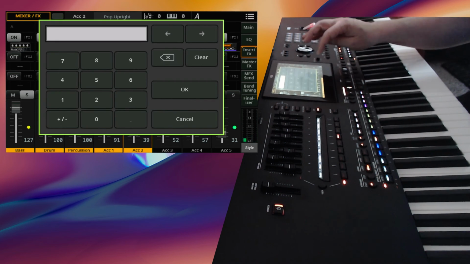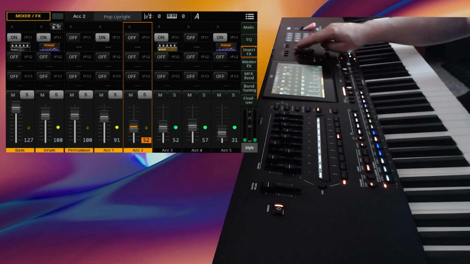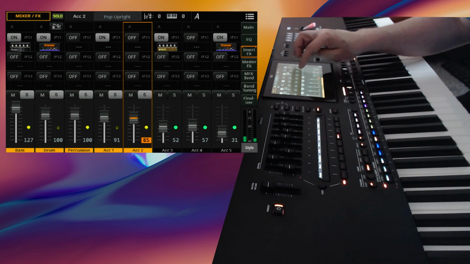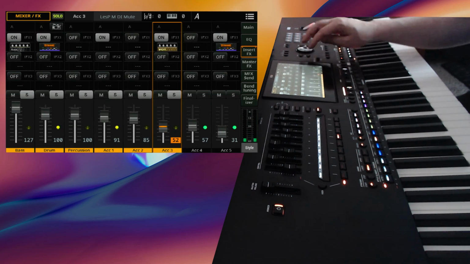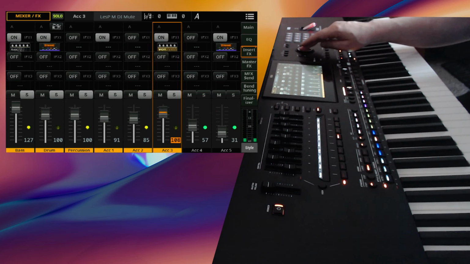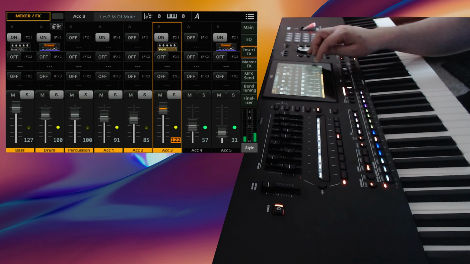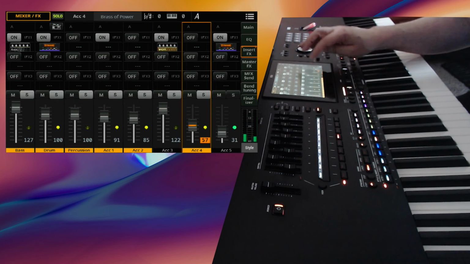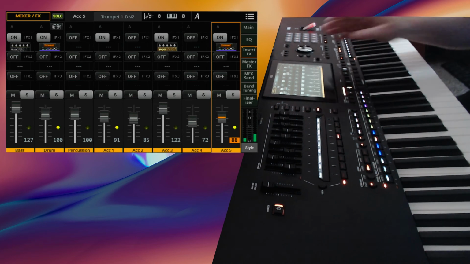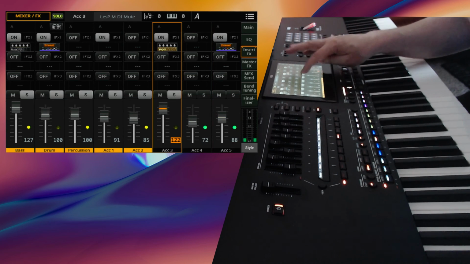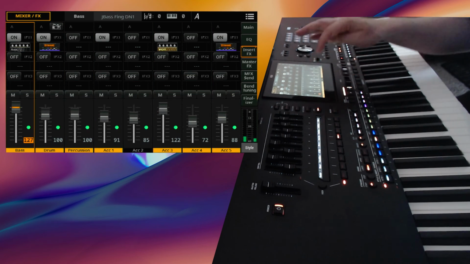Let's add the second one, the upright piano. So this is a nice mix of all the elements.